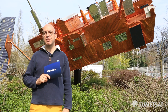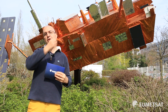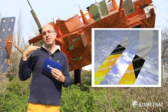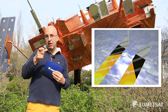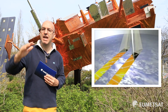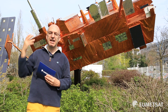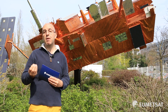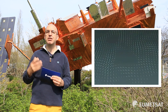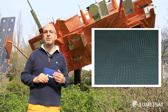I want to start with the ASCAT instrument — that's the instrument just here that looks kind of like three propeller blades. It sends out radar energy from the spacecraft to the Earth. On the water surface, where there are ripples with about the same wavelength, there's an interaction between the radar energy and those ripples. Where there are strong winds and therefore more ripples, energy is transmitted back towards the satellite. The stronger the wind, the more energy returns, giving us a sense of wind speed. Because we measure in three different directions, we also get wind direction, which is really useful for providing warnings to ships and people working in the marine environment.